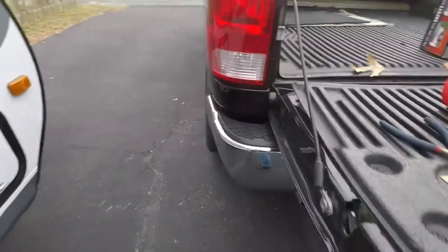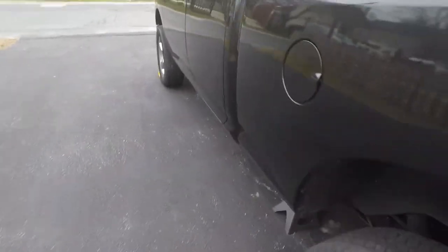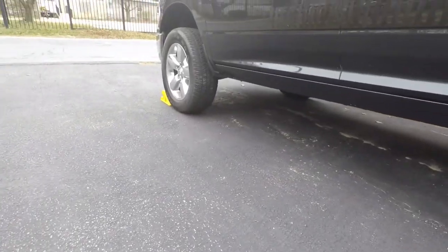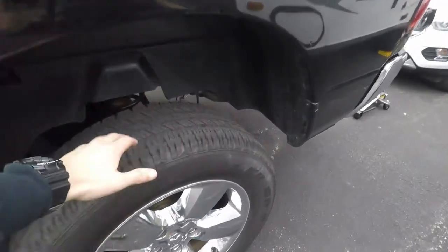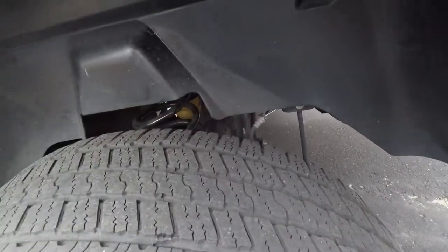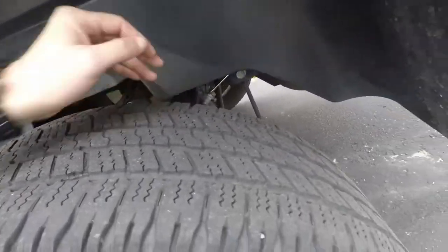The other thing you want to do is get the rear of your truck jacked up. As you can see over here, I do have two 6-ton jack stands holding the rear of the truck up with the front tires chocked, so there is no pressure on the rear of this truck whatsoever. The springs are fully opened up so I can get the bag inside from the back and start routing my airlines out.